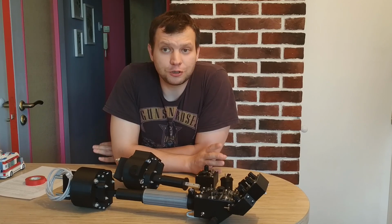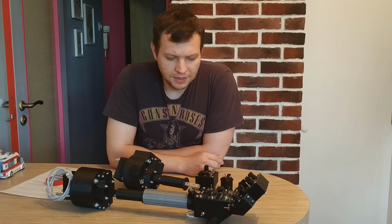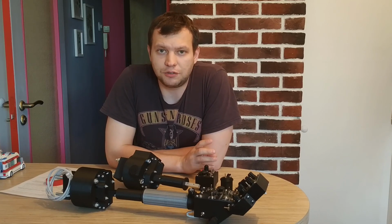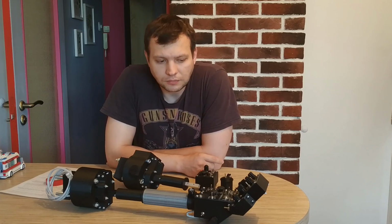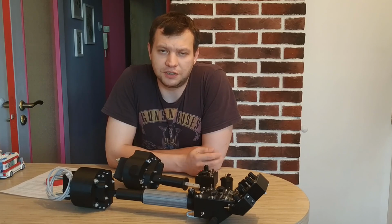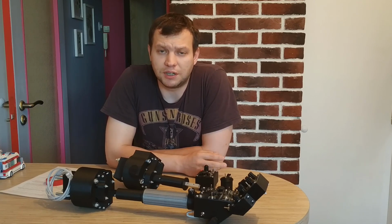So what's so cool about this new firmware, why is it so different, and why will it help us a lot in the future? In Mark III firmware, all our devices had to be loaded into the flash memory of the controller, and there was auto detection of connected stuff, to make it more user-friendly. It was cool because you just plug all the stuff you have into the controller and it works right away out of the box. Then you build new stuff, plug it in, and it works again right from the start.